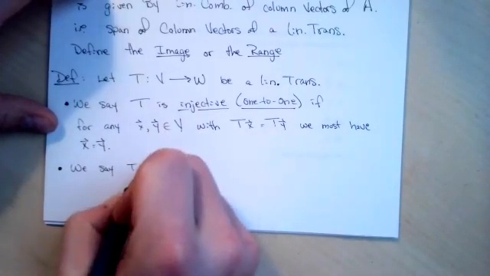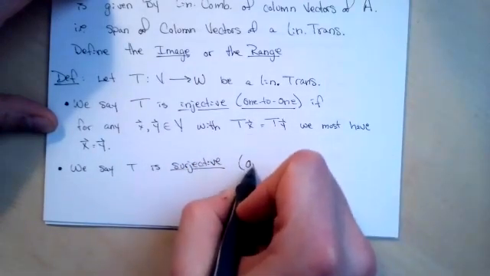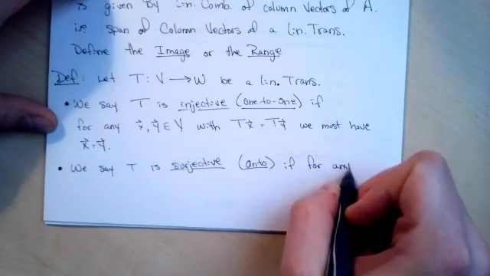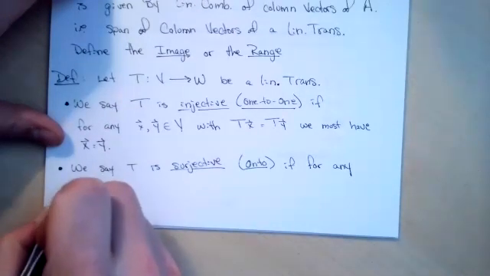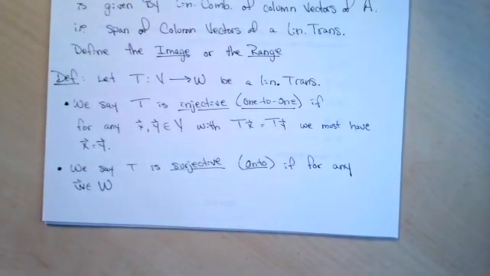So we say T is onto or surjective if for any w in the target space. So we've seen that sometimes we have linear transformations. I can have a linear transformation from Rm to Rn, but sometimes the rank of that transformation, the rank of the matrix, isn't as large as it could be. And in this case, what's that mean? It means that we don't hit all of the vectors in the space we end up in, or the vector space spanned in the image isn't the full dimension of the vector space we land in.